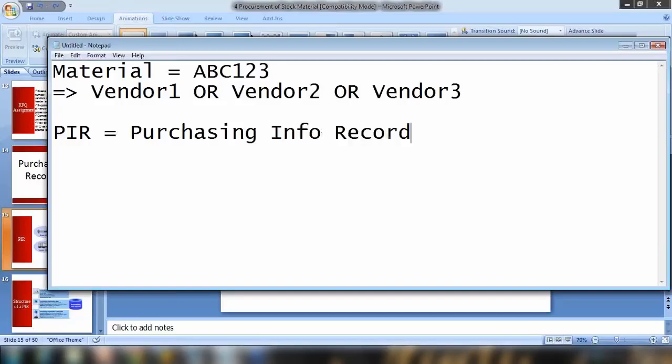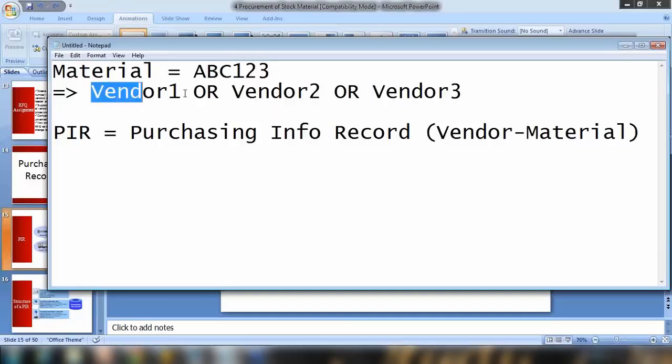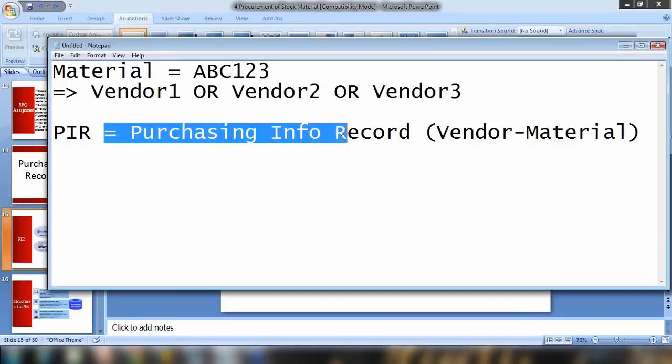Where we maintain the price that is specifically linked to a vendor and material only. So when we buy, we can either buy from this vendor or this vendor. If we buy from this vendor, the system will read the price from here. If we buy from this vendor, the system will again read a different price from this record.